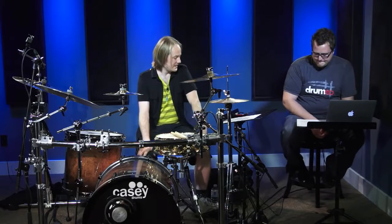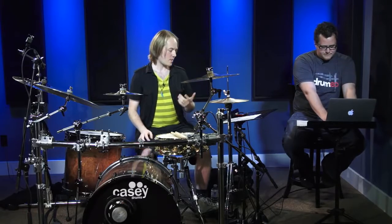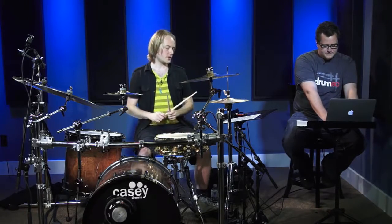Okay, awesome. All right, so this next one here is a variation I came up with as well. And this one's interesting because there's only one bass drum in the bar, and that's right on the downbeat. Don't need any other kicks. It's going to be all your hands doing the work there, your left and your right hands. Some ghosting in this one as well. So this one would go.